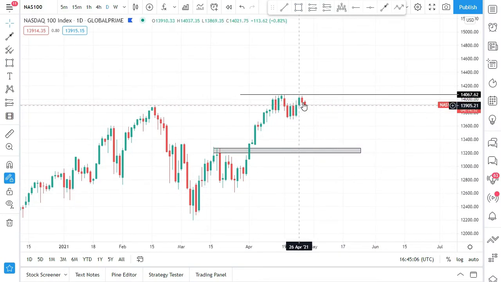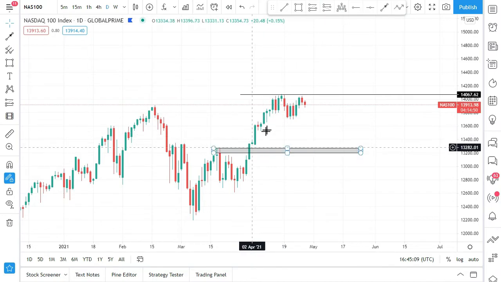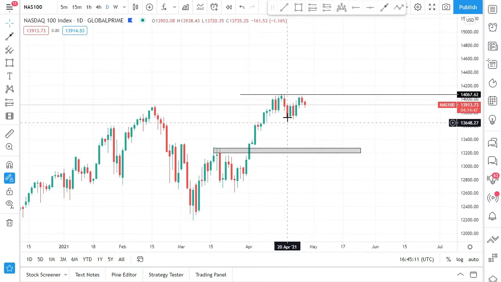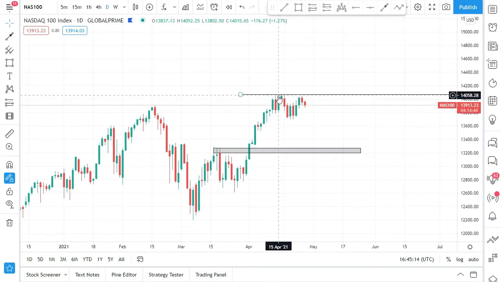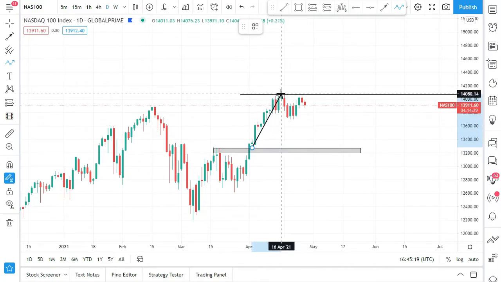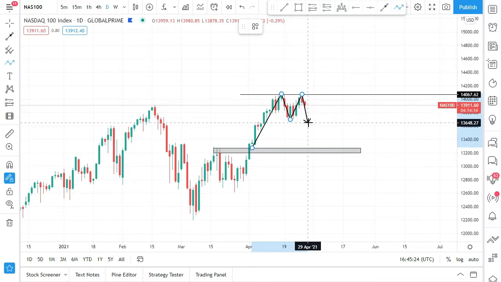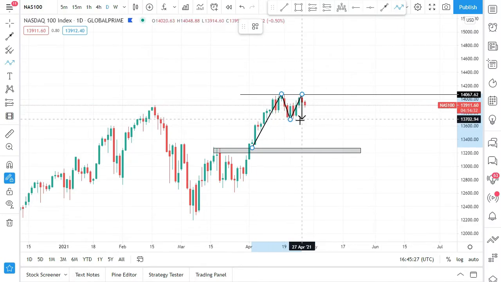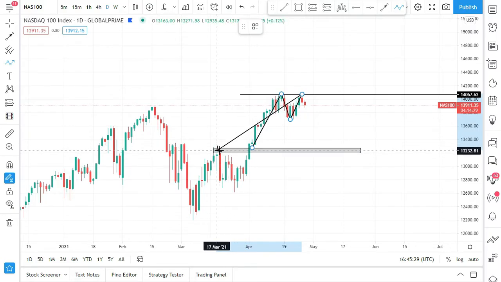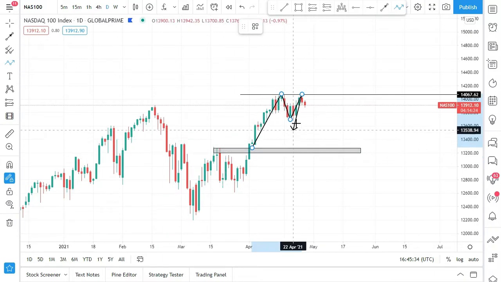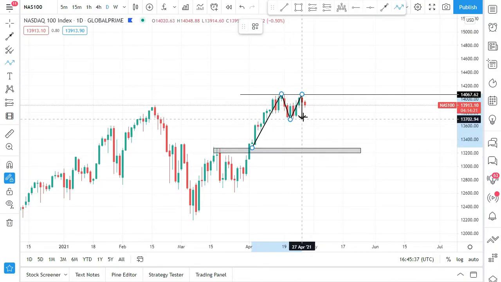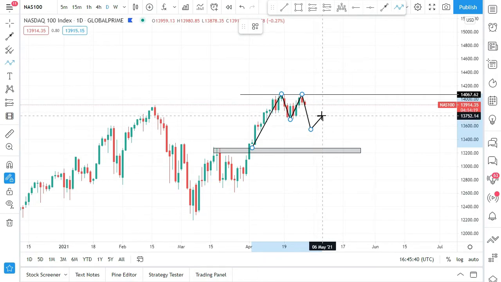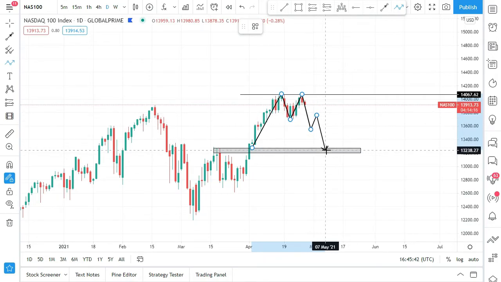What you can see is that there's a double top that's forming. Here we have our left leg and our right leg. Now we're just going to wait for a breakout right here on this neckline. It's kind of the same thing as the double bottom, but the other way around. Once there's a breakout, the market is going to come back for a retest and shoot down.